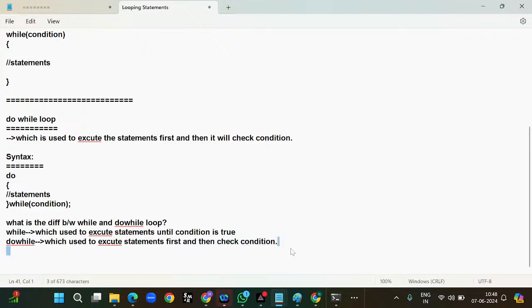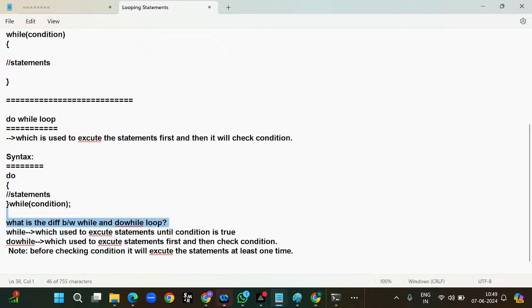So you need to remember, in do while, before checking the condition, it will execute the statements at least one time. This difference you can remember.